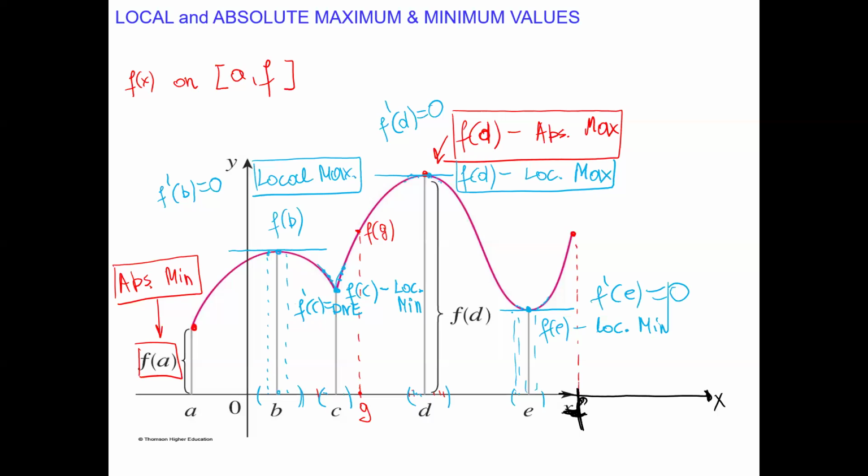Let's put this nicely together. We have almost a definition of at which value of x a function will attain a local maximum or local minimum, and also absolute maximum, absolute minimum. I think one point is left, this one, which is f of f. I know it sounds weird, but the first f is the value of this function, and the other f inside is the x value. That means this point is not absolutely highest, not absolutely lowest. However, we may think it is locally highest.